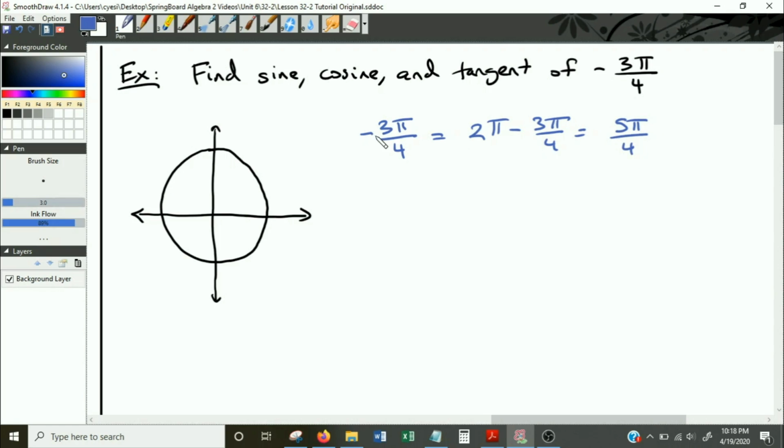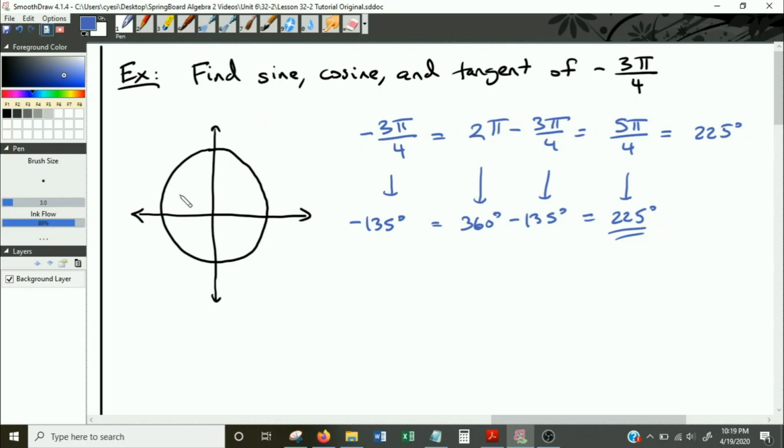So this is going to be equal to 225 degrees. Remember that this is actually negative 135 degrees. So what I'm doing is saying this is going to be equal to 360 minus 135. That's this, and that's going to be equal to 225 degrees. This is really what I was going for here, but I did it in radians on top and degrees on the bottom, just so you see the correspondence between them. So I know the angle is 225 degrees.